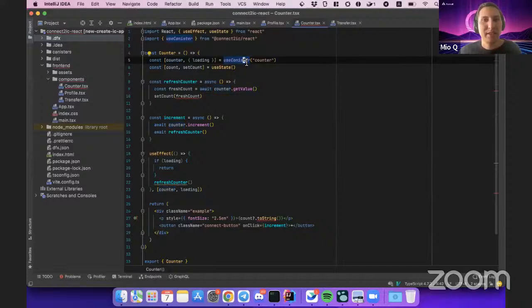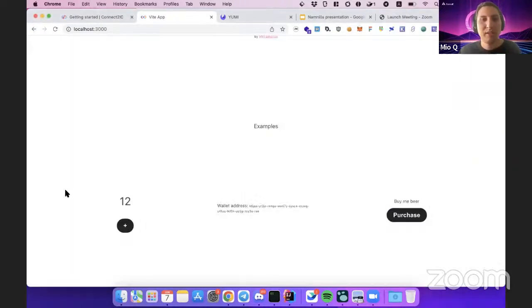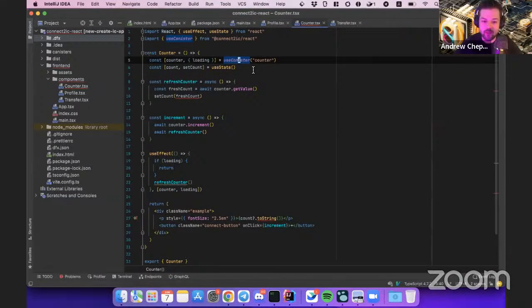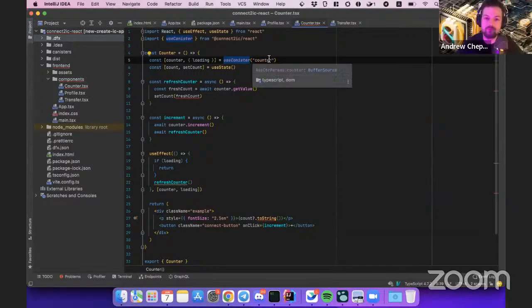But the difference here is that when you sign in with the provider, then all the calls to the canister will be made with your wallet or internet identity or whatever. So the principal that is used in your authentication method, like Plug or Stoic, would be signing the messages to the IC. Yes, exactly. So this takes care of all the hairy details basically. Just use canister and that's it.